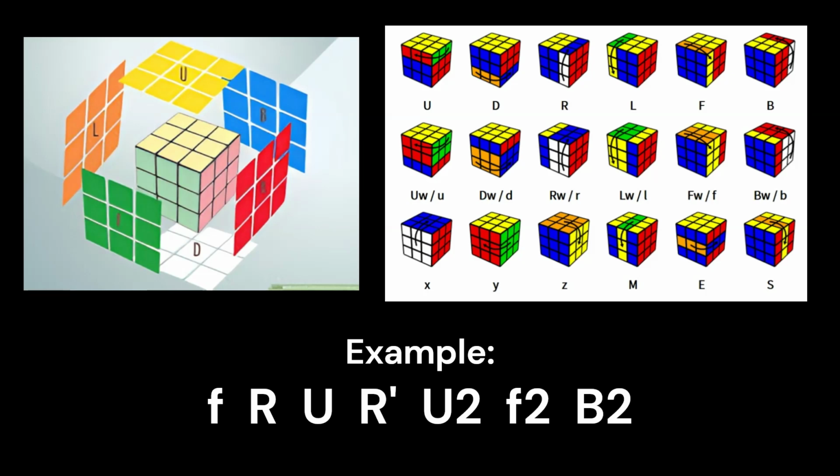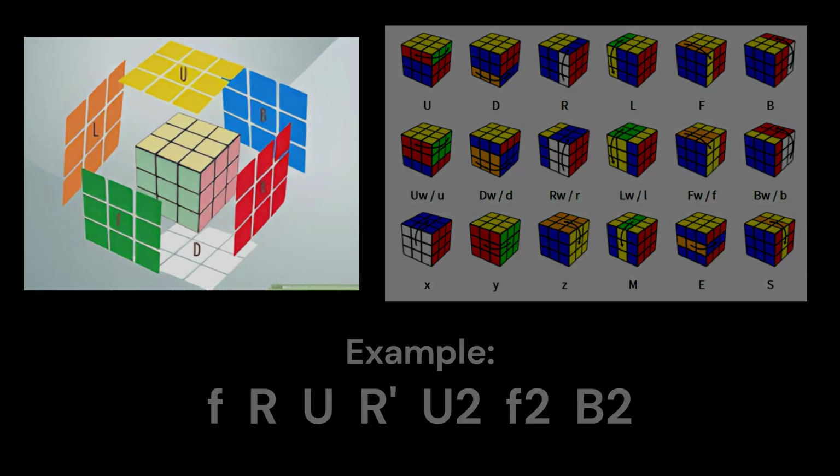The only number used in cube notation is the number 2, to indicate two turns of a certain move. Other numbers such as 1, 3, and 4 are not used because 1 is implied if there's no number. 3 can be done by reversing the direction, for example, counterclockwise to clockwise and vice versa. And 4 turns just cancel out the turns, positioning the face back into its original position.